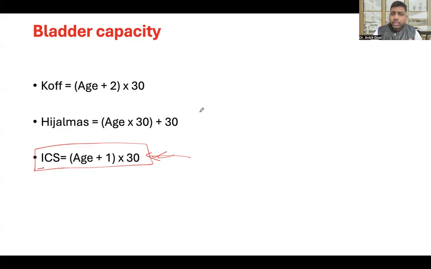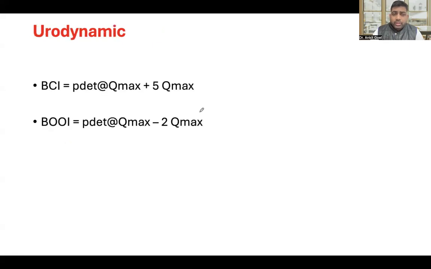Okay, so this is bladder capacity calculation, and then when you're getting a urodynamic scenario, for example, you might get a urodynamic trace. You might be asked to calculate the bladder outlet obstruction index and bladder contractility index based on the voiding phase of the urodynamics. In that case, you will be given the PdetQmax, and you will be given the Qmax as well. And you have to remember the accurate formula, because if you don't, you are going to confuse the options.